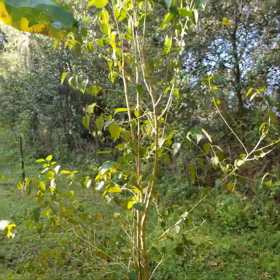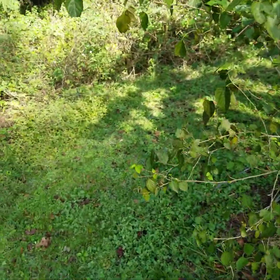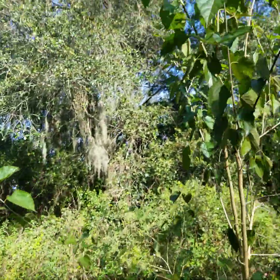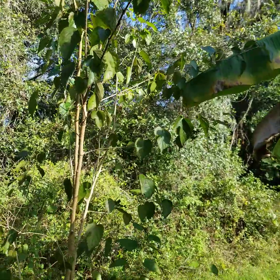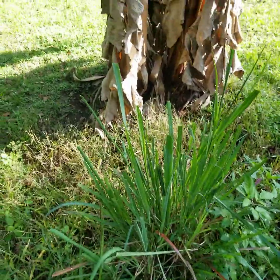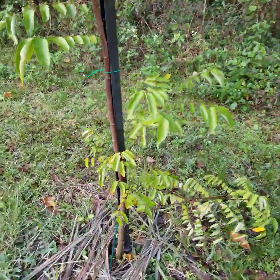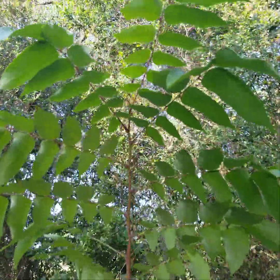This is probably starting to go dormant, my ever-bearing mulberry. What I've noticed, last winter I thought it was dying, and it turned all kind of brown like this. It just looked pretty puny and sad. But then in the spring, when it started to warm up some, it started to come back and put on fruit and stuff like that. So I'm not that worried about it. I just the other day took a bunch of lemongrass and threw it around the bottom of the mulberry. I threw a bunch of it down here by the star fruit, and you can see it starting to rot down. This star fruit is really growing.